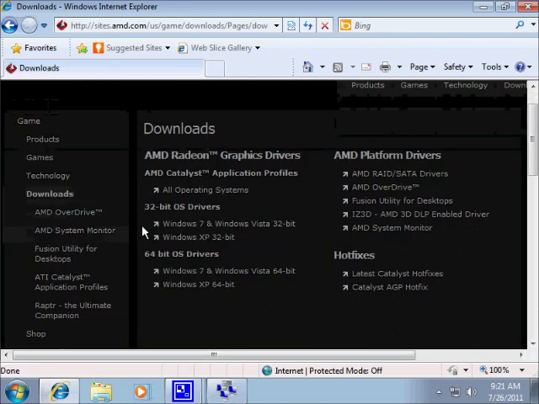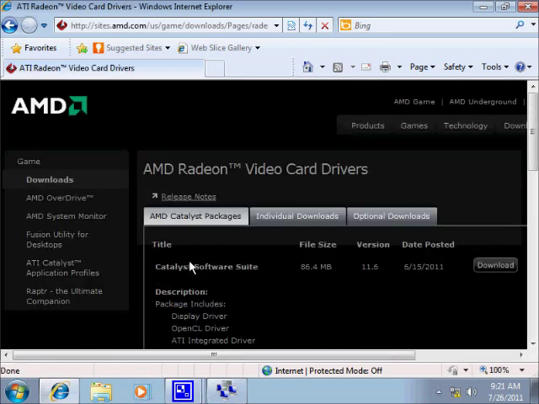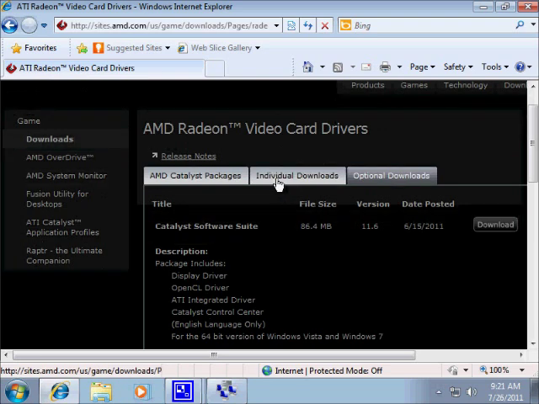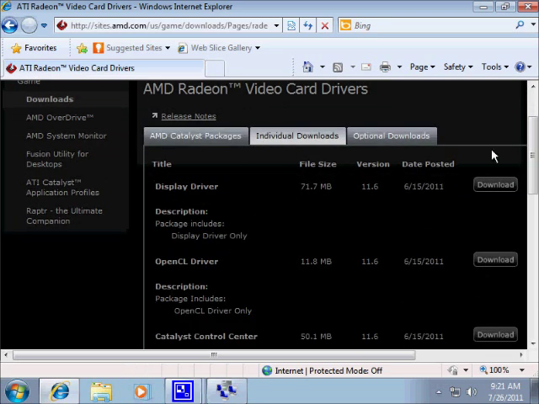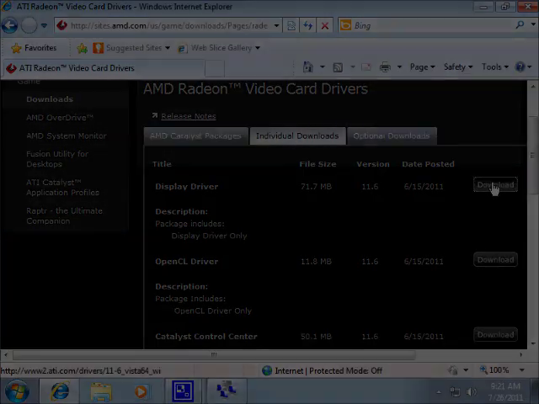You're probably not going to find server drivers on here, and in most cases, the 64-bit drivers for Windows 7 will work just fine. You need to make sure that your drivers support extended desktop, and once you have those downloaded and installed, all you're going to have to do is reboot your machine, and you'll be taken to the next step of the configuration process.